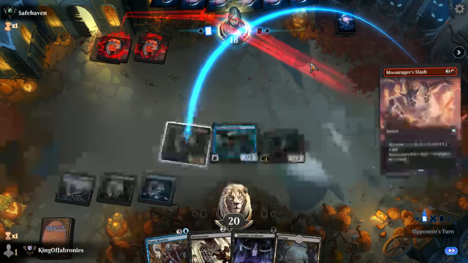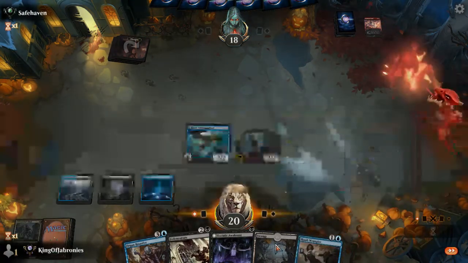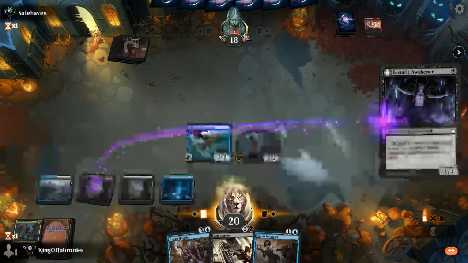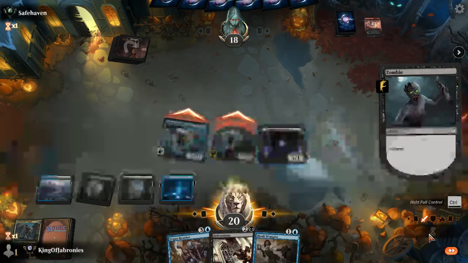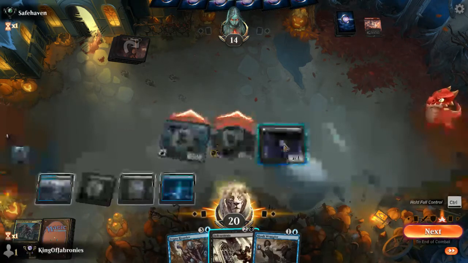I see Moonrager Slash here. Do I cast Organ Hoarder or a Static Awakener? I think I want the Static Awakener. The 4/4 is just stronger. And what I can do now is I can also put the Death Trigger on the stack, so what I can do now is attack with both. And then the zombie's Death Trigger's on the stack, we can sacrifice it to a Static Awakener.